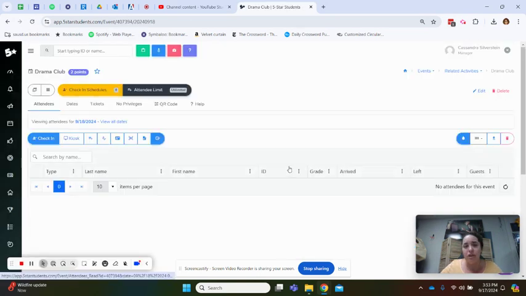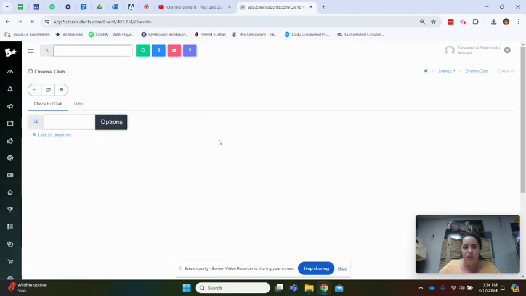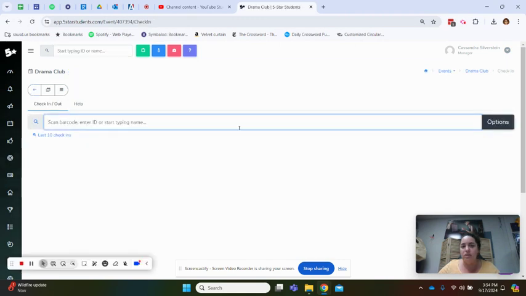I am going to touch on the QR codes. It is not the first one that I'm going to address. I'm here checking in students. There are all kinds of ways that you can do it. The first one being check-in, and this is very simply you sitting at your computer typing in students' ID numbers. It's straightforward, it's simple, but it takes a lot of your time and might not be a very effective way for you to sign in.